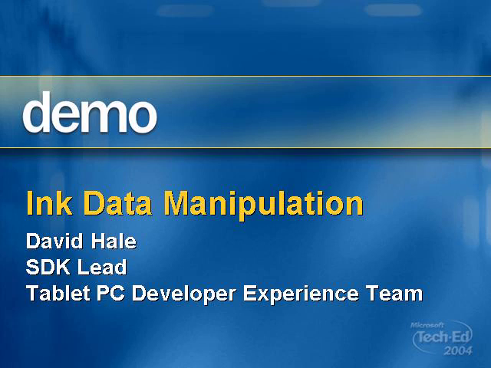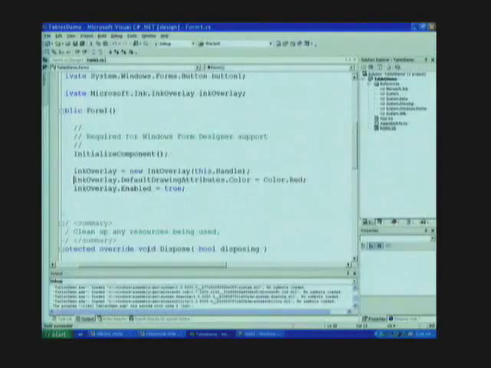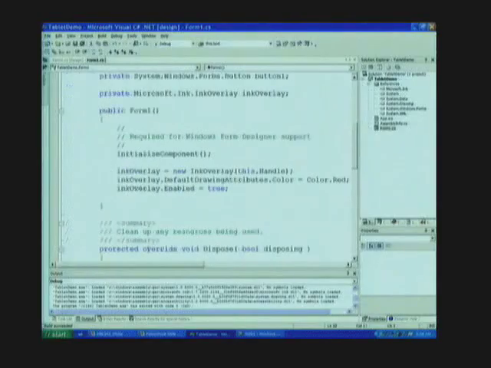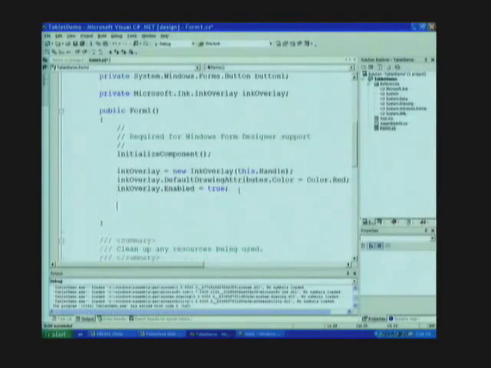So let's do a quick demo of writing some code to manipulate the data once we've collected it. We'll go back to our project, and what we're going to do is add a handler for that stroke event that we talked about earlier. So we're back in the form constructor.